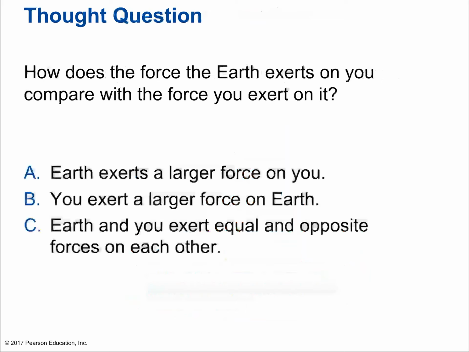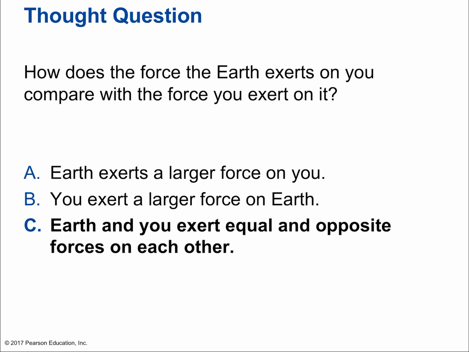Okay? So how does the force that Earth exerts on you compare with the force you exert on it? Because right now you're being pulled down by Earth. Maybe you're sitting on something, so you're not in free fall, but you're still getting pulled down by Earth. Well, does that mean that you pull back up on Earth? Earth and you exert equal and opposite forces on each other. Every time you jump and get accelerated down to Earth, you are pulling up on Earth and accelerating it towards you. Is that right? Yeah.